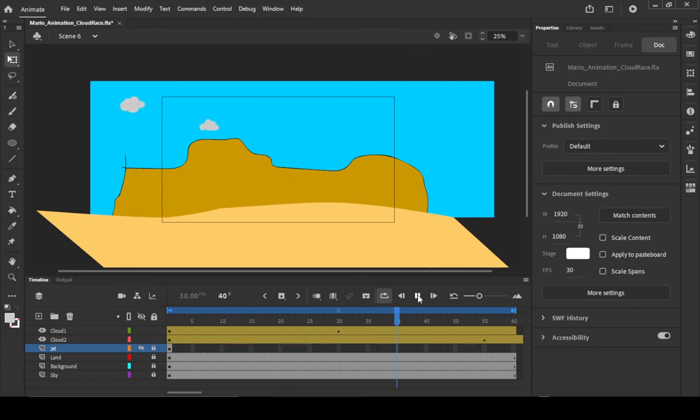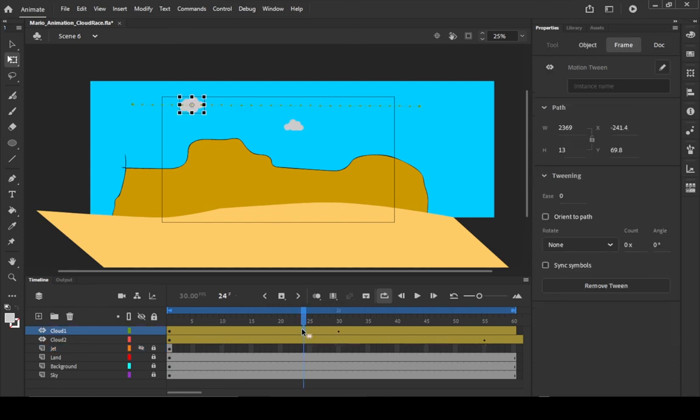So if we want the clouds going the same speed, then we have to get these to line up. So I can F5 to push it, and Shift F5 to pull it closer. Those are going to be pretty quick. So as long as we keep them together, let's go to 50. As long as they're together, both clouds will move at the same speed.